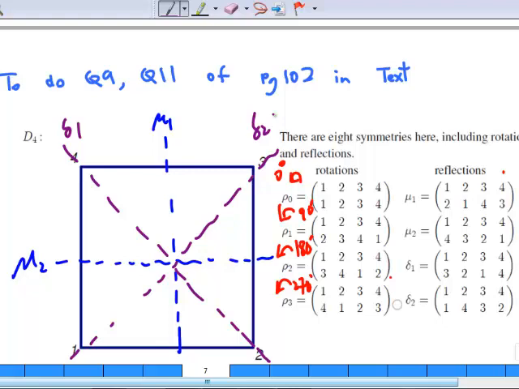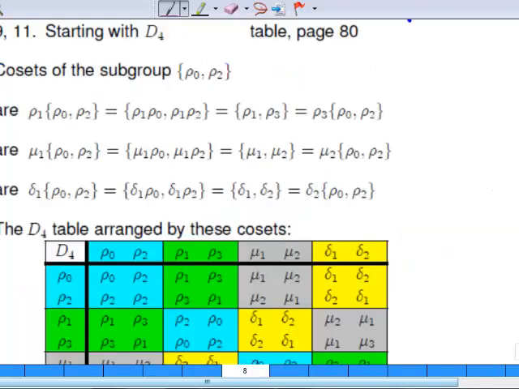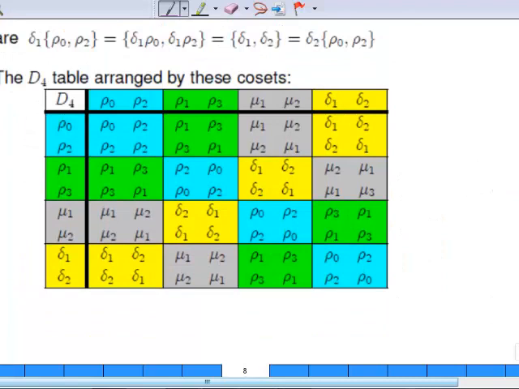Then we have a Cayley table. Last time we saw how to get a table, after multiplying them. How to multiply them, last week I showed you a little bit, and today we will show a bit more. After you multiply, you get a Cayley table. Let's see how the Cayley table looks. This is not the original Cayley table, but it is arranged in such a way that the colors look like this.